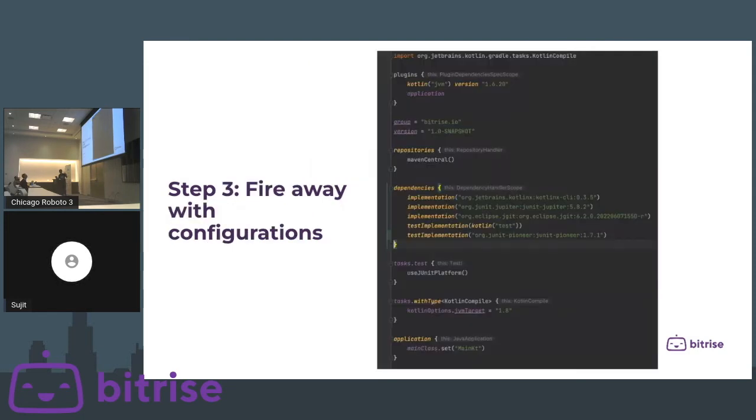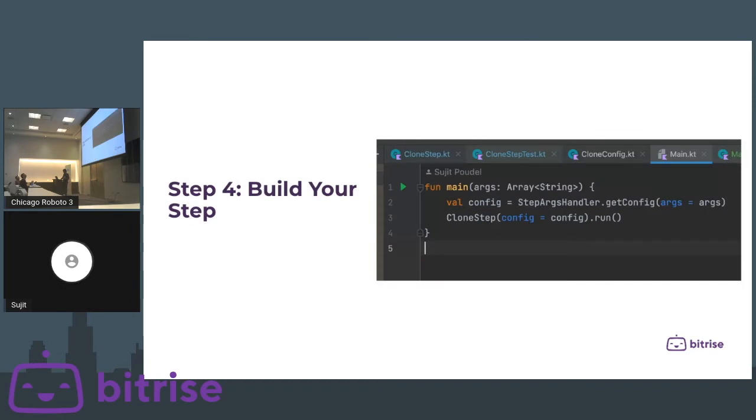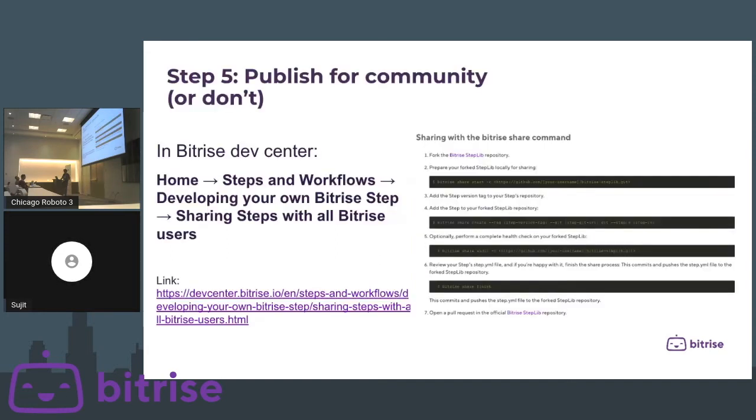And once you have that project set up, just create your configuration for all the different libraries that you need to import in the Gradle file, and then write your own code. This is a simple example of a clone step from GitHub that I have. I created different utilities to handle your command line arguments and things like that, and then create a clone step that's in the configuration, like URL, clone depth, and other parameters that it needs, run it, and it does cloning for you. Just as simple as that.